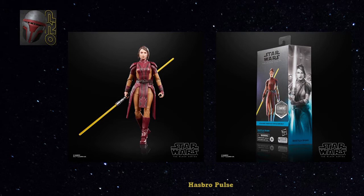Looks really good. The figure looks good. The face sculpt looks way better. There was a Bastila in the 3 3/4 inch line of Black Series that Hasbro used to do. And that figure, garbage, not a very good figure. So this one is much improved. I'm looking at the box here, Cassia. I don't think I've ever seen this artwork of her before, but it looks pretty good. If you look up at the top, you can see the Star Forge in the background. That's pretty awesome. And it's interesting, it's over Bastila, not Revan or Malak. Cool. Absolutely. So definitely very excited to finally get a good Bastila Shan figure.